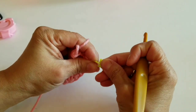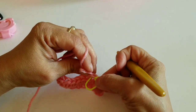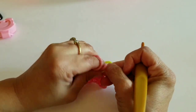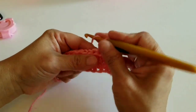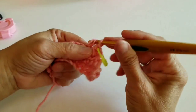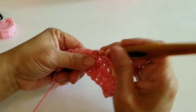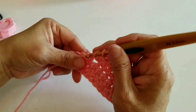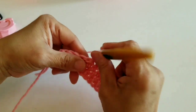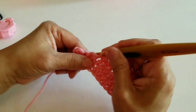Okay, so I'm going to move my stitch marker up now to this first stitch right here. Okay, and in round three, we're going to do six half double crochets now. So one, two, three, four, five, and six.